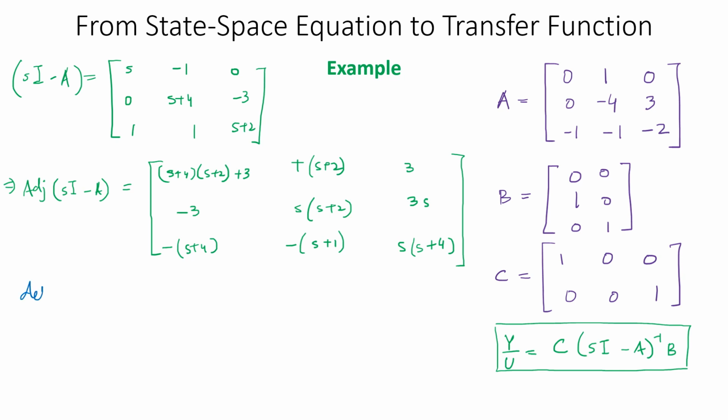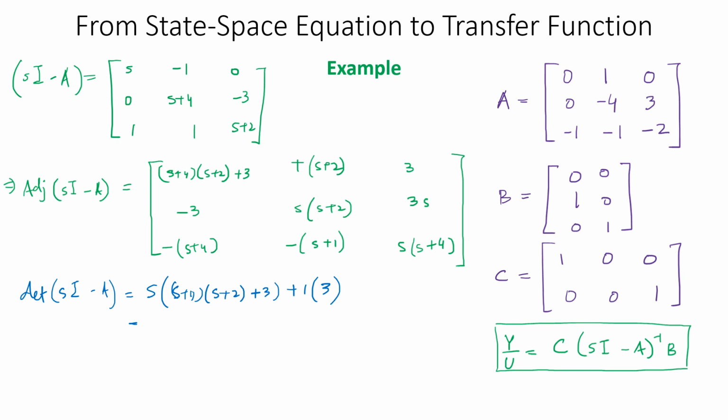Now we can define the determinant of this matrix as well, and that is going to be equal to, using this matrix, s multiplied with s plus 4 into s plus 2, minus minus plus 3 into 1. Then you have minus minus plus 0 plus 3, and then you have all the remaining items to be 0 because this is the 0 coefficient. So I can quickly write that one down. There's going to be s into s plus 4 multiplied with s plus 2. Then you have minus minus plus 3. And then you have minus 1, but since it has to change the sign, there's going to be plus 1 into 3. Yes. So you are going to write down this expression.